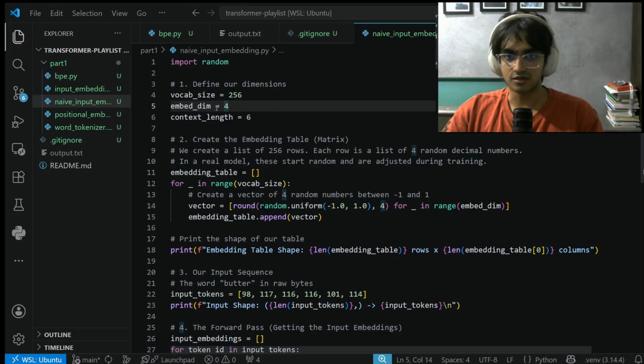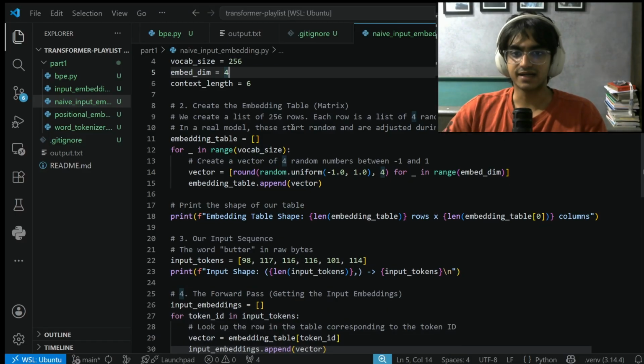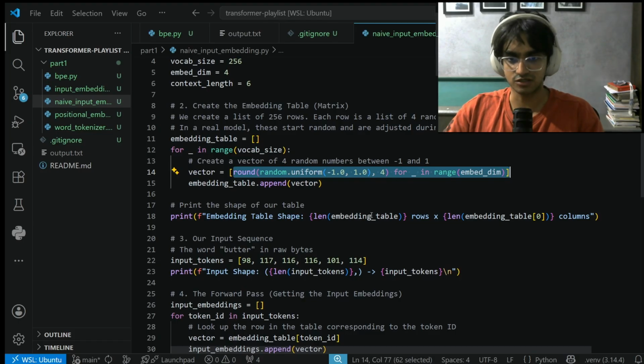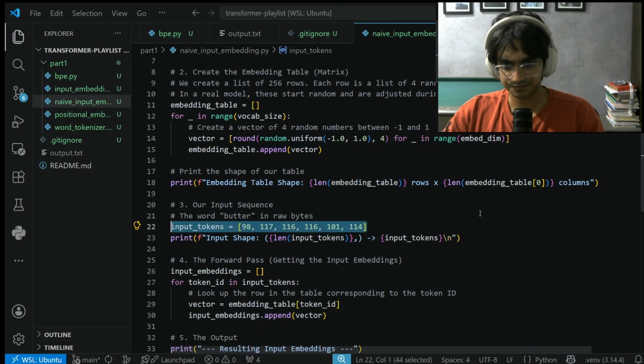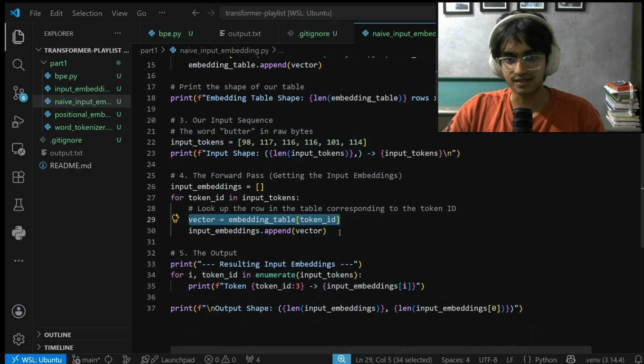We're going to define a few terms: your vocabulary size, which is 256, your embedding dimensions as 4, and your context length as 6. Then we create the embedding table. Here we randomly assign a vector of dimension 4, then we print it. Then these are the input tokens. During the forward pass, we use the table as a lookup table. This is essentially what it's doing.